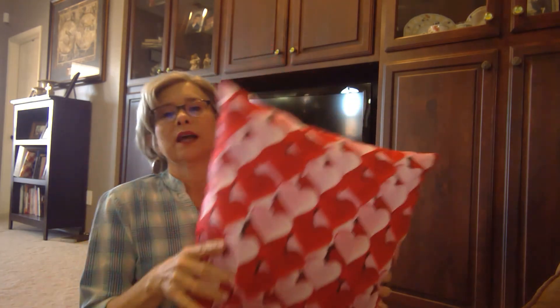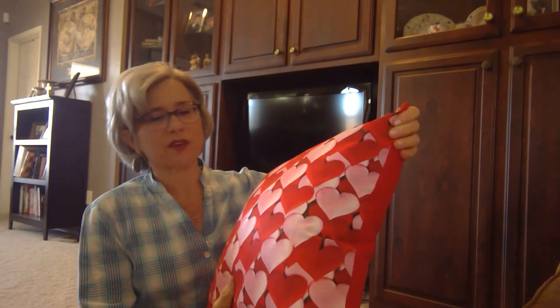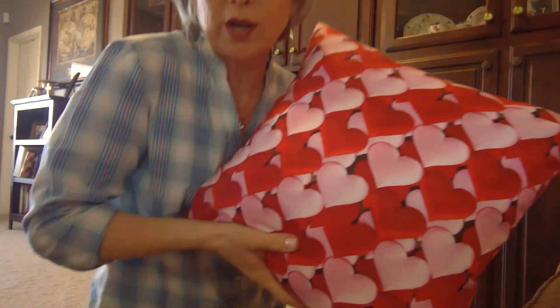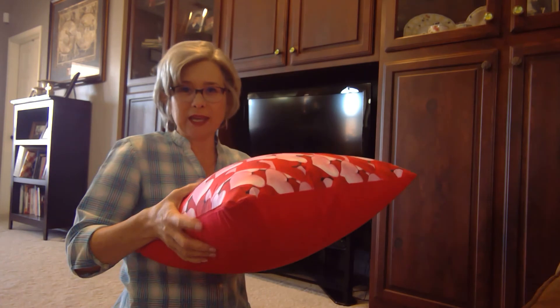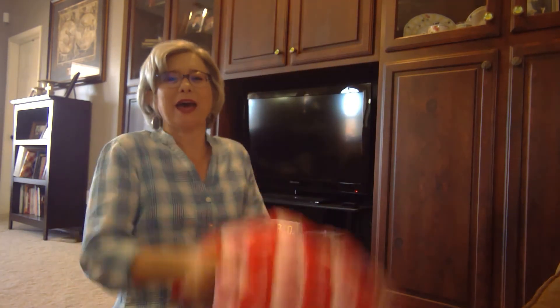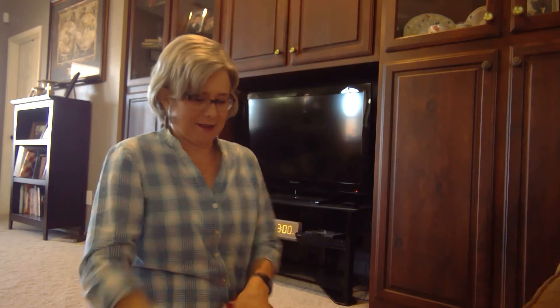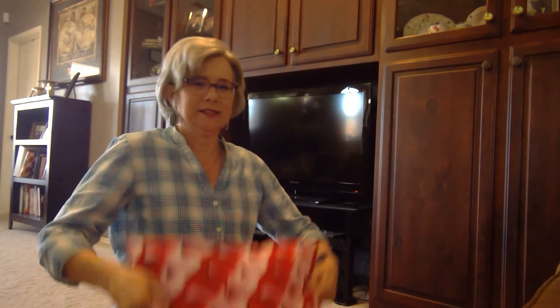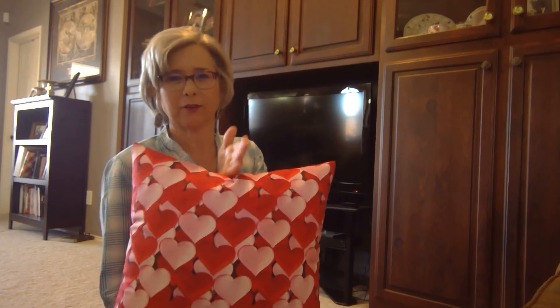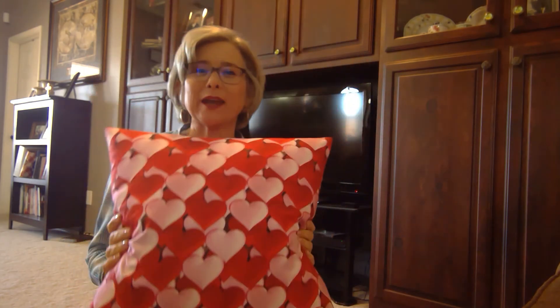Still, I'm not satisfied with that. It's still a little gather-y and crunchy — it doesn't feel all the way full to me. So this is the trick: I just beat it. I do that on all four sides. And now I'm happy with that. I like a pretty stuffed pillow — I don't like the whole decorator thing where people put a crease down the middle. I think that looks silly. I like it to be nice and poofed out, so that's how I get it nice and fluffed out.